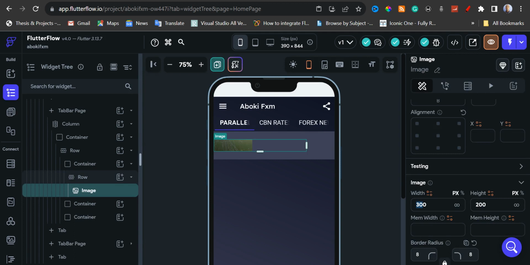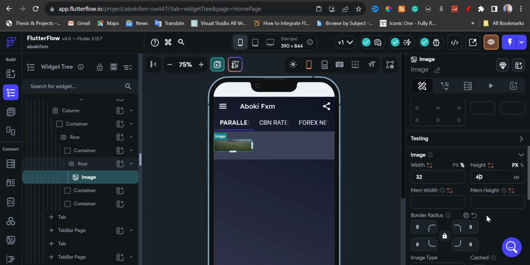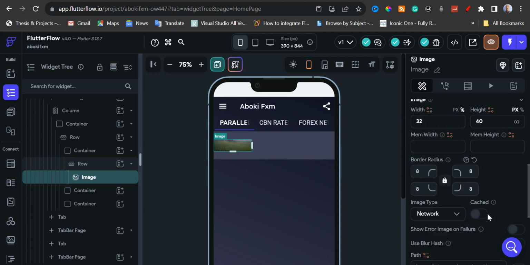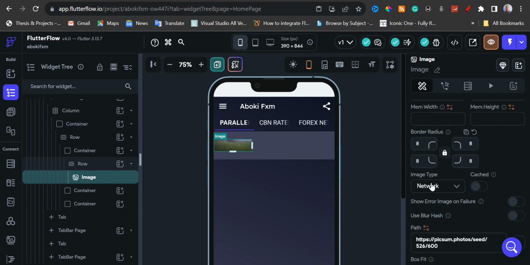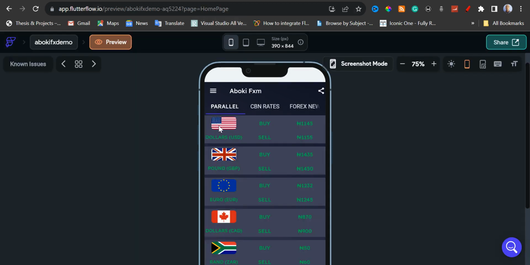The width is percentage, and it's supposed to be 32, right? Then the height is supposed to be 40. Let's scroll down a little bit, and where we have the image type, click on it and then select assets. As you can see, we haven't uploaded any image. The first image on the list is this flag right here.